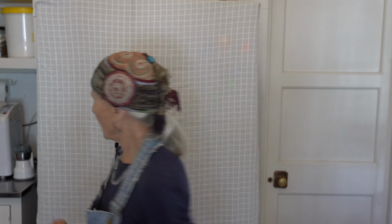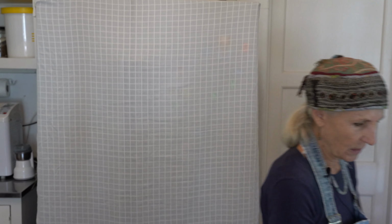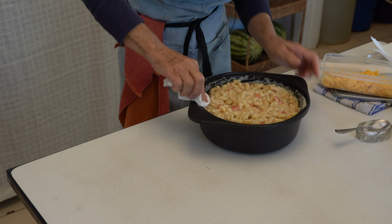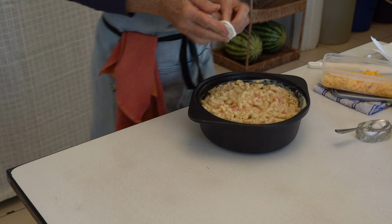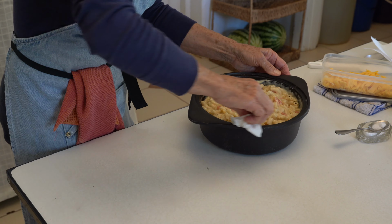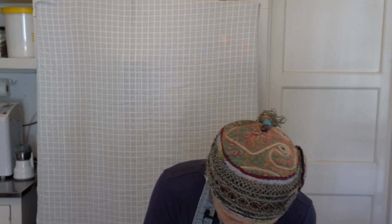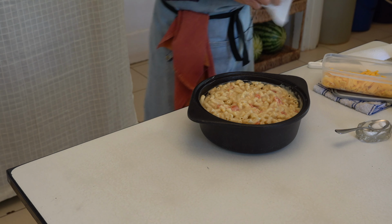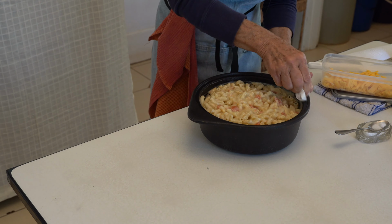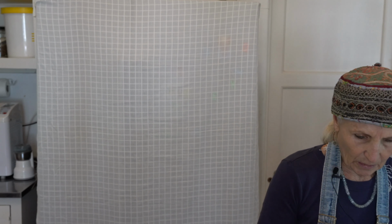And now what one needs to do, and is always a handy tip for everybody, is always clean off your dish. It not only makes for a better looking dish, but it also keeps your pots in good condition, and it's not a lot of work to clean the pot after that. So that's really important, to always clean off whatever baking dish that you're using. And now I'm going to add grated cheese to this.